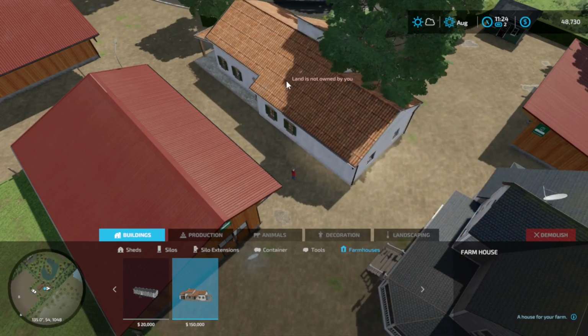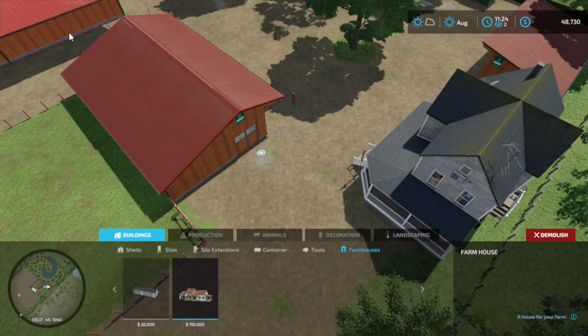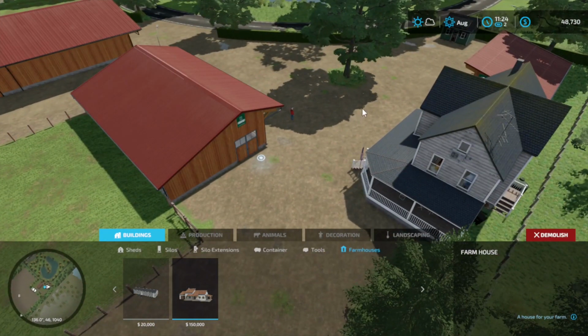And if you want to, you could go ahead and throw this guy on here. Now, demolition-wise, you can demo out this guy. You can demo out that. You can demo out this shed over here. Sorry, I'm trying to move. Yep, and that's about it. So you can go ahead and demo out all this stuff on this farm if you really want to.